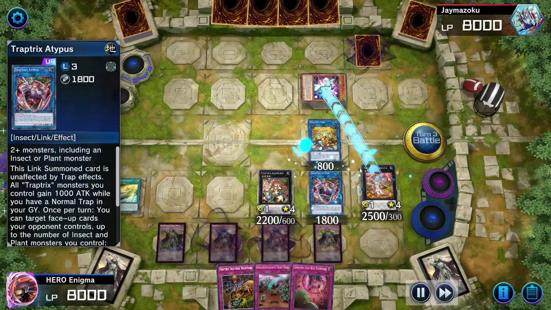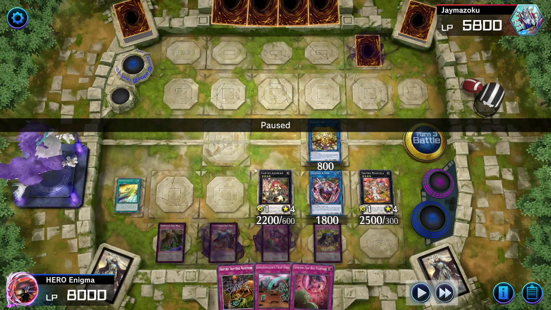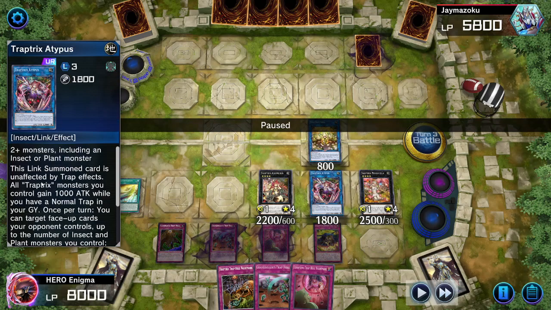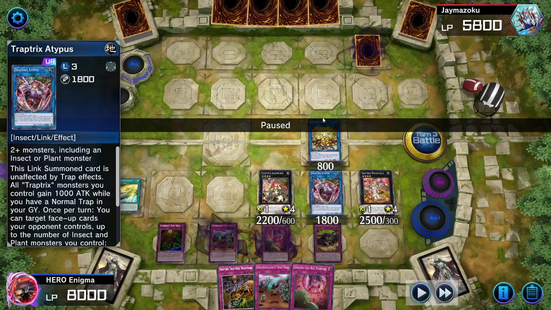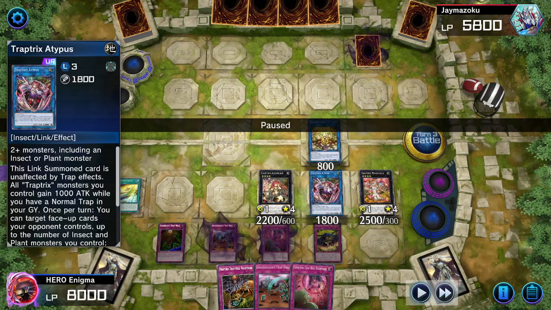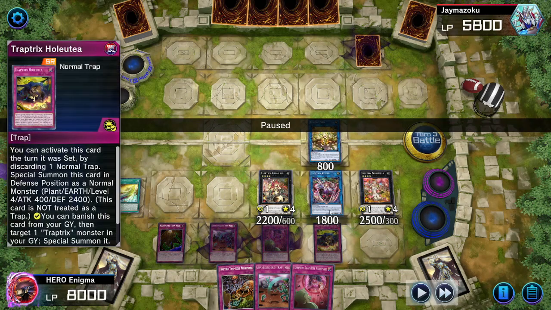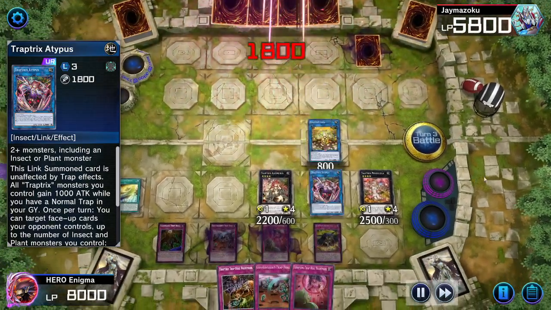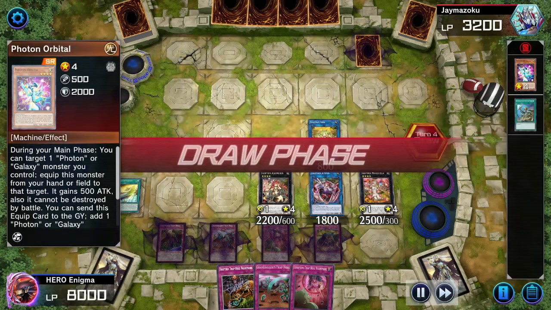I'm not really worried about any traps, because for any people that don't really play the Traptrix, they're unaffected by trap effects. Yeah, they all have, well, the XYZ, but they have material unaffected, and the link, well, they're link summon, they should be unaffected. So here I miss Liso just because I used, like I said, the Holotia. I should have used this one as a material and then just go for game, but yeah. Okay. 2 misplays there.